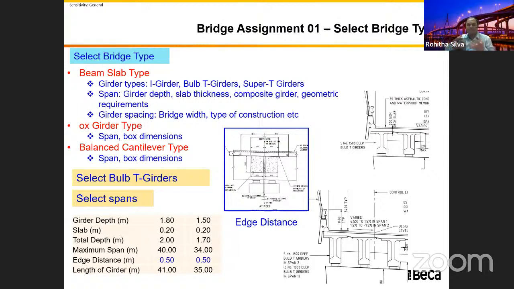Or why didn't you select a plank bridge here? I can put a lot of planks in here. Planks are cheaper, easy to build, very easy to transport, erect and everything, right? You need to understand you have to put so many substructures in that valley. It's really difficult to build, right? So you need to get the balance. So a 1.8 meter girder and 1.5 meter are the common types in this range.